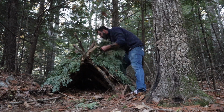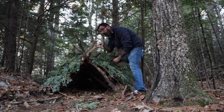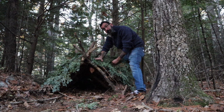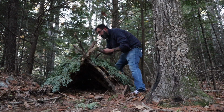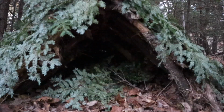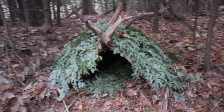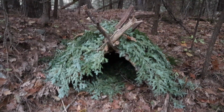Now, I made a shelter like this in the mountains a couple months ago. It was bigger, and I know that if it actually rained, it wouldn't have been too great because at the time, the ground was so wet that I wasn't able to take the debris of leaves, which is so important as far as waterproofing. Damn. You could get a whole bunch more hemlock boughs, but look at that. Oh, you just see a couple little pieces. But I'm truly impressed that this thing held up. One of the big reasons why is where I placed it, under a nice hemlock tree that was going to protect it more from the elements.